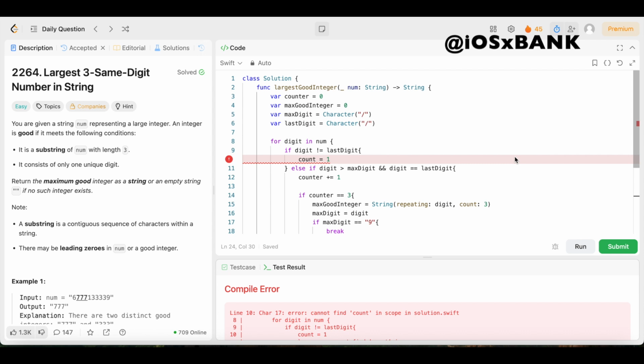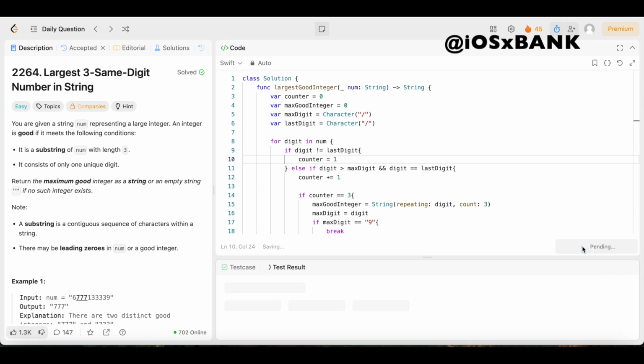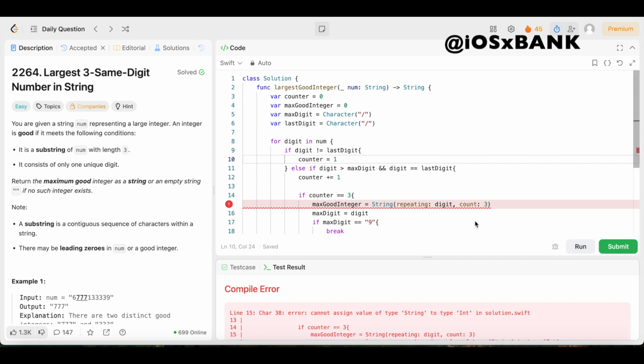Okay, we have an error. Sorry, y'all. This should be counter, not count. Let's run it again. Okay, let's see what we have here.